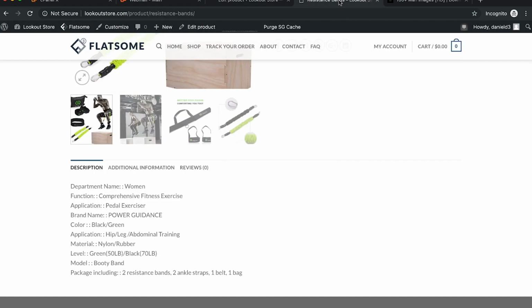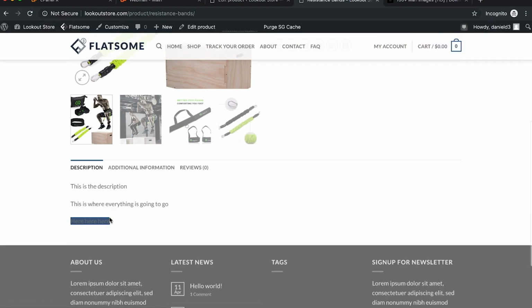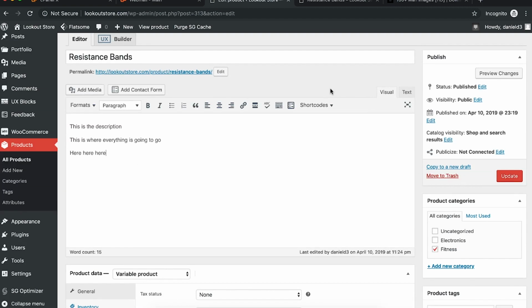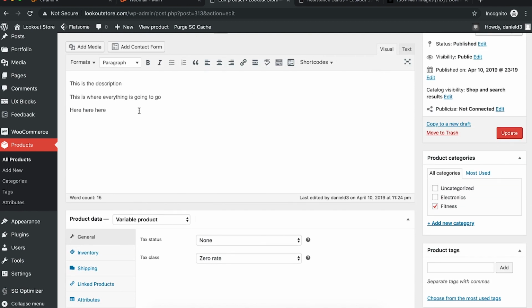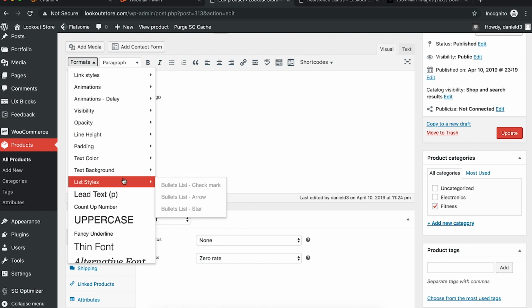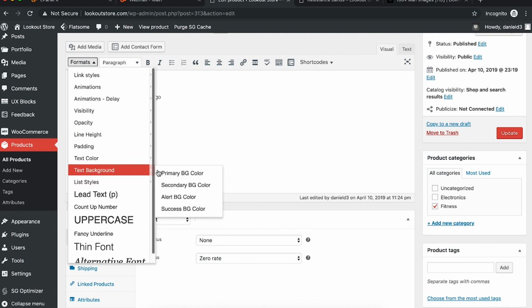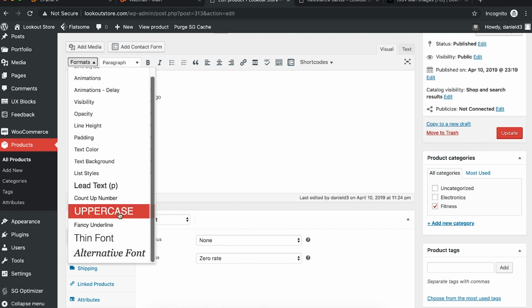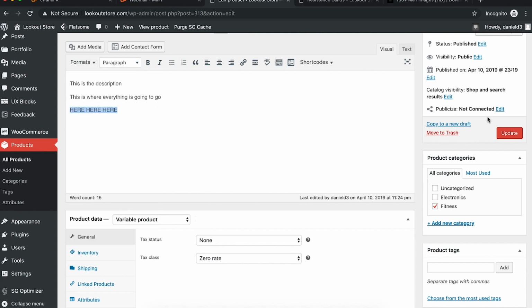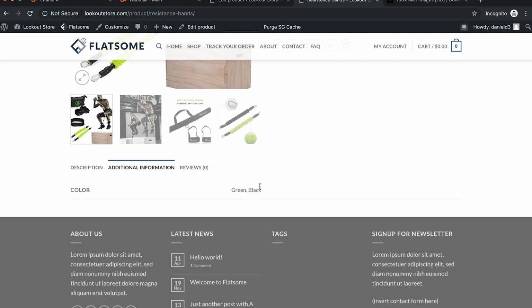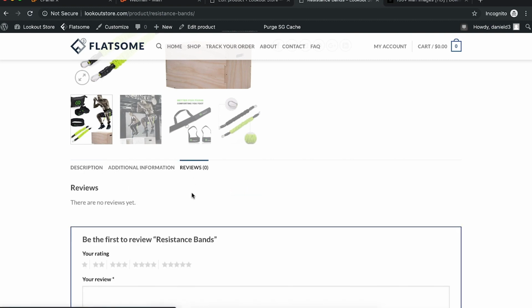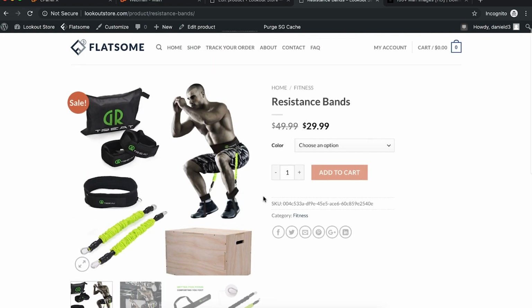Again, I'll show you everything what this looks like right over here. Here, here, here, this is the primary color that you set on your particular store, and that's something you can edit as well. But if you want to remove that, just do that right there. And what you can go and do is highlight it again. You could do format. We could do, let's just do uppercase, here, here, here. Click update, and it'll update over here as well. We also have the additional information that we can go ahead and edit as we need, and these are the ratings, which is built right in.